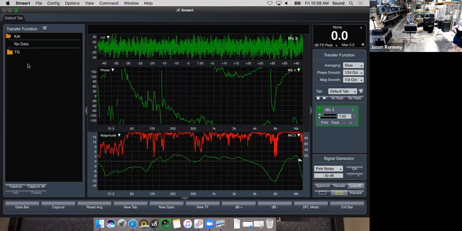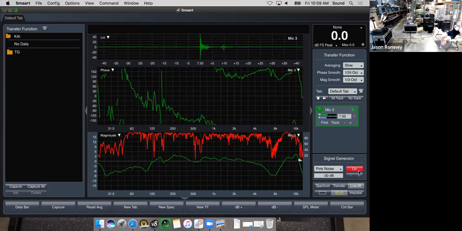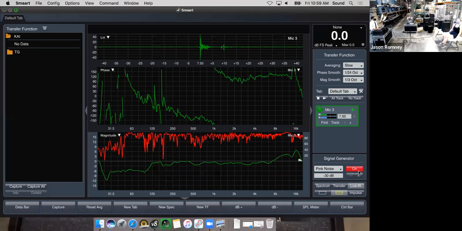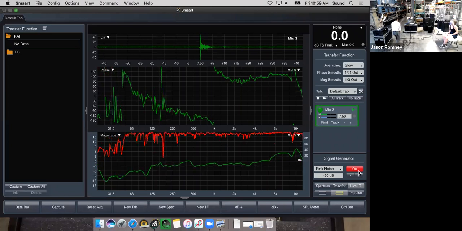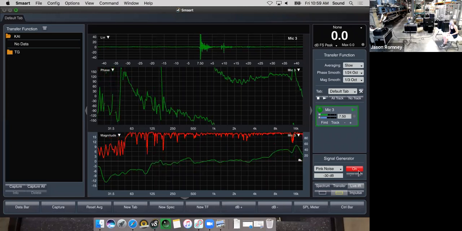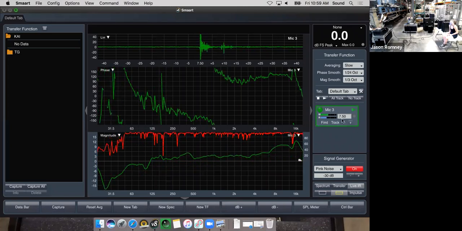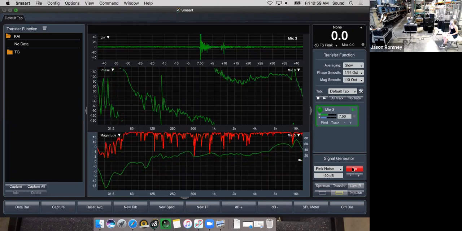Okay, so what was the first thing we did? Enable it and then delete. Yes. So turn on the pink noise and let's find our delay. Whoa, what just happened? I haven't done anything yet.